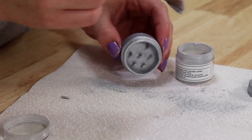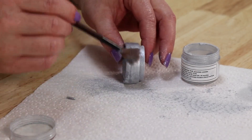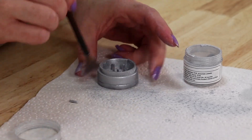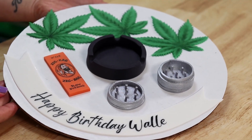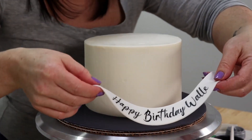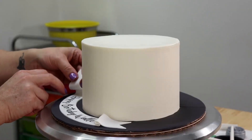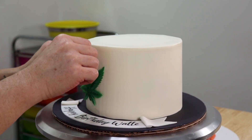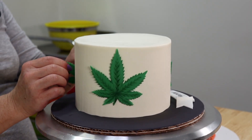When it comes to 420 paraphernalia there are so many things you can make, like this cute little grinder I created from a simple circle shape, a couple of strips of fondant for dimension, and a couple of little pieces in the center for the grinder blades, finished off with a dusting of silver dust. I also dressed up the board with black fondant, created a personalized happy birthday message, made a small ashtray, some little fake grinds, and some fondant doobies to help dress up the cake.